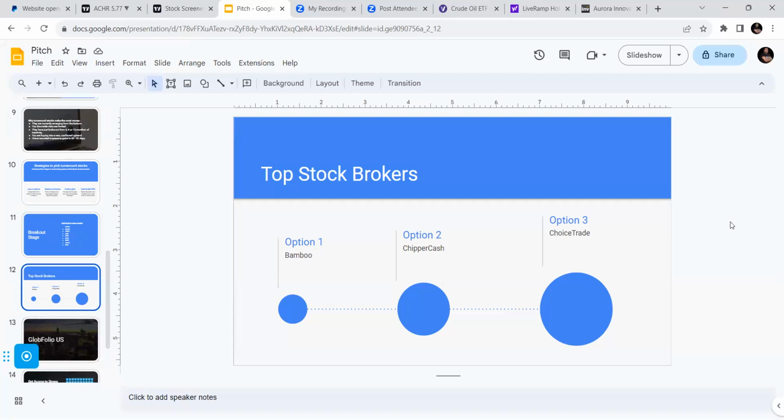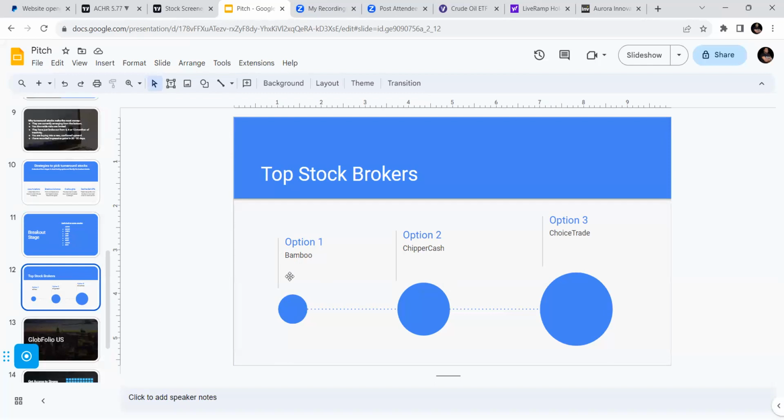The only thing I like about Cheaper Cash is that you can actually sell a stock today and withdraw your money immediately. When you sell your stock, your cash balance will not be in dollars, it will be in Naira. So I think they are using that opportunity to profit from exchange rates. When you sell a stock, they credit you in Naira. When you want to buy a stock, they take your money from there. So they are making a lot of money from exchange rates, which I think is a setback for me.